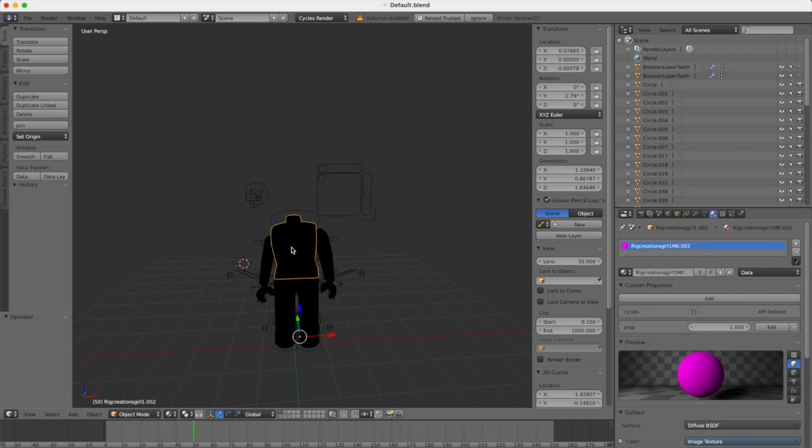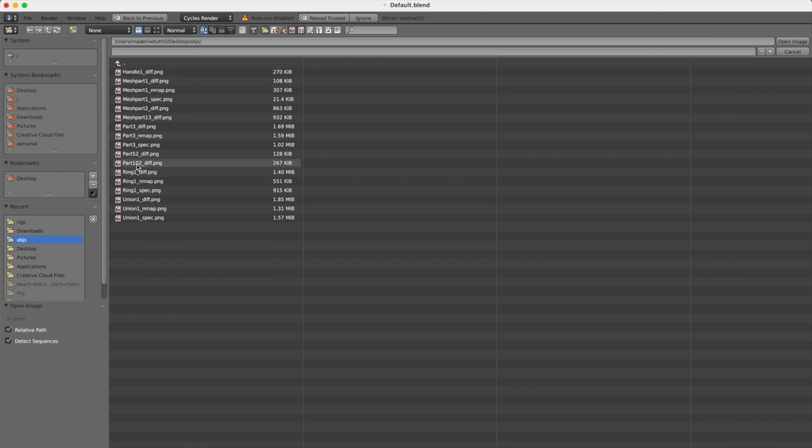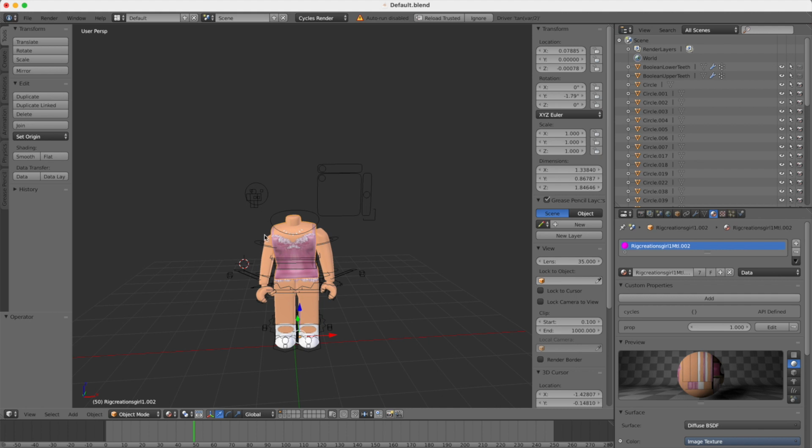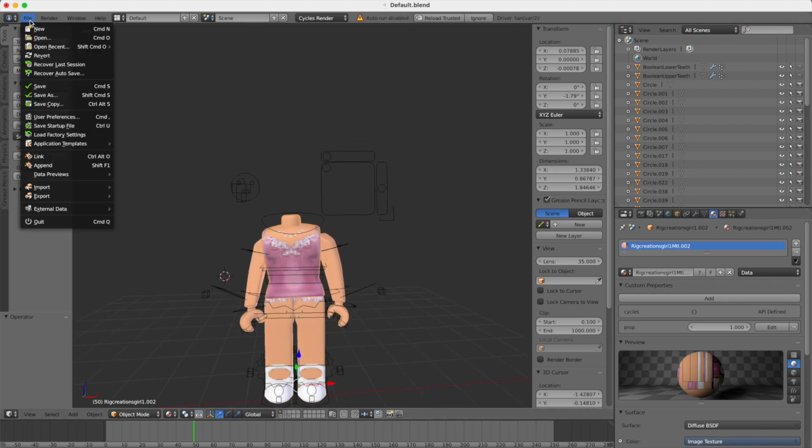Now we're going to click on one of the body parts, make sure you don't have the rig selected, and go across until you see this little gradient circle. Then we're going to go down and there's a little file button. It says open. You're going to click on that and then go to your folder. So mine's the OBJs folder and you're going to find the texture. It will be called something handle. So handle one, handle two. Just click on all of them until you have the correct character display.